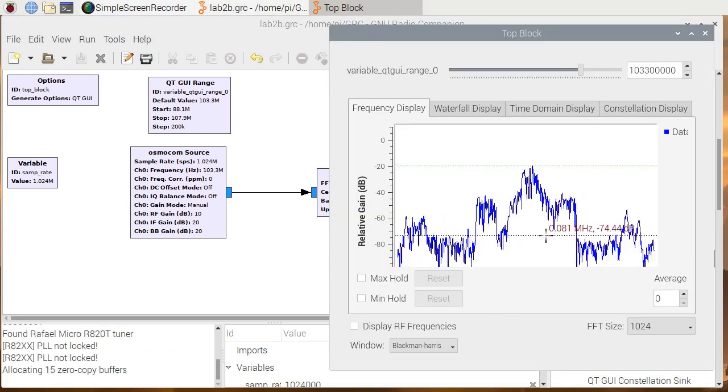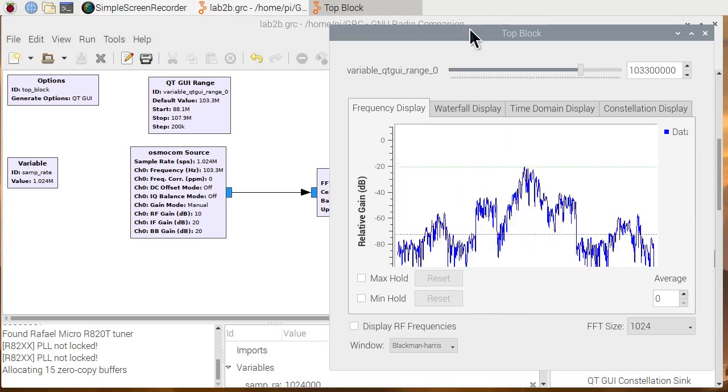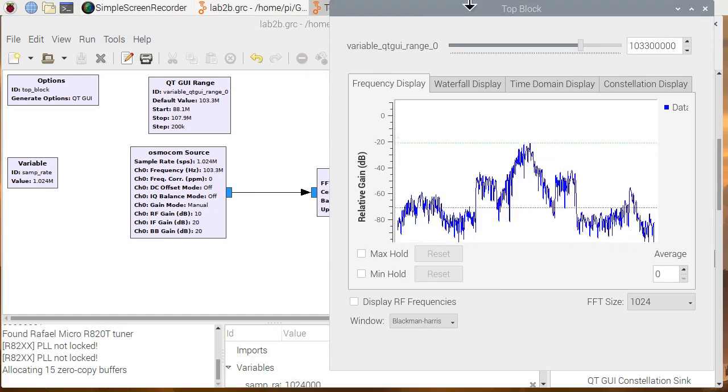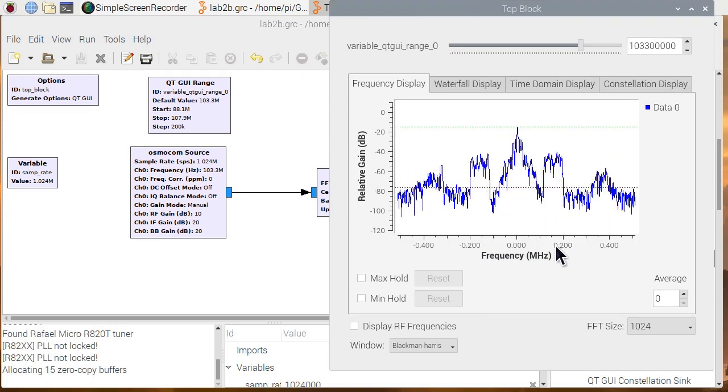Wow, there's our strong signal. 103. Now let's kind of move this up a bit. There we go. We got the frequency scale now.